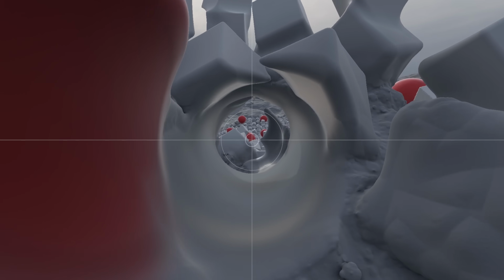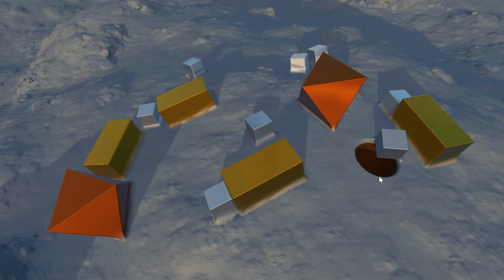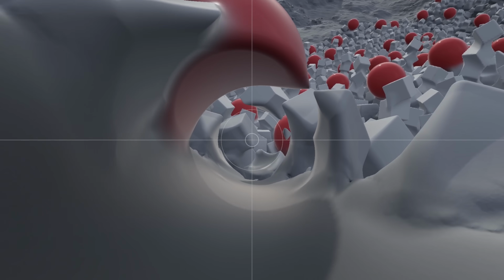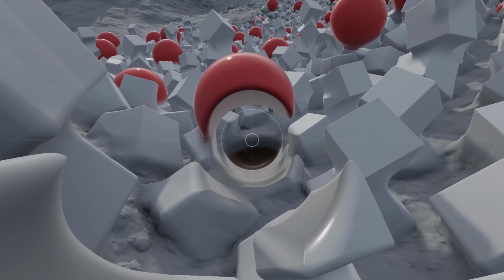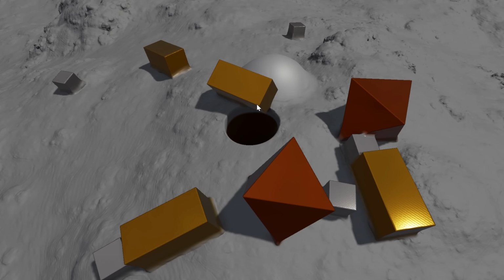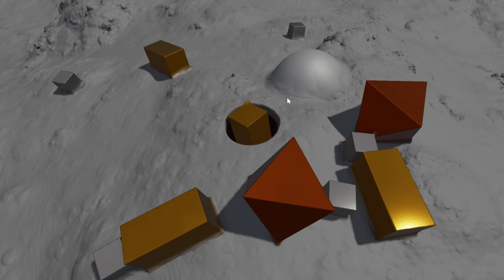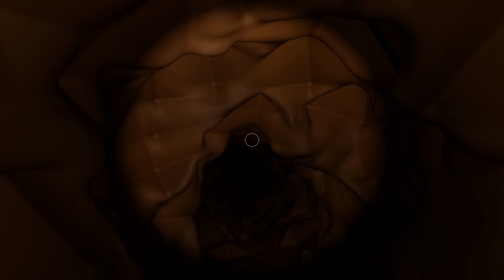Hi, I'm Mike, and I've been working for quite some time now on a game engine based on signed distance fields. I created this video to show what the engine can do and explain how it works. I've started building a game with this engine as well, which I'll say a little more about later.